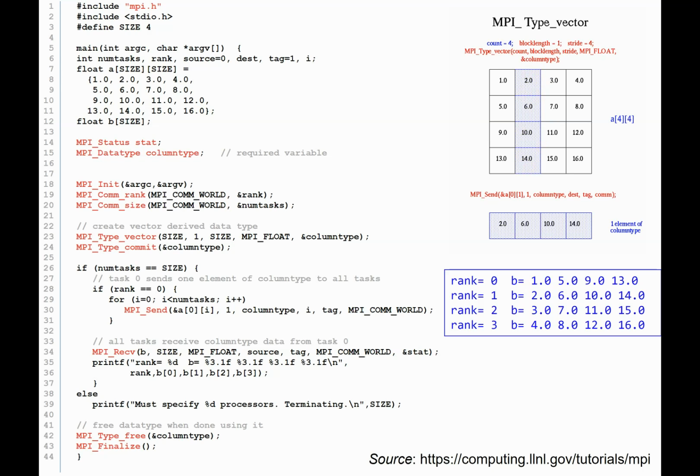When you use MPI type vector, you're going to say that I'm going to make a vector of some size. Here I want a column of size 4, so my size here is going to be 4.